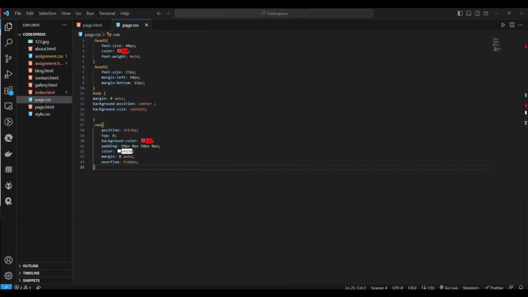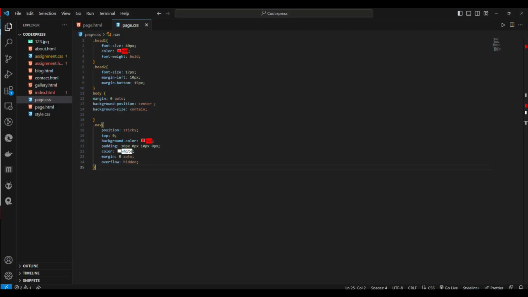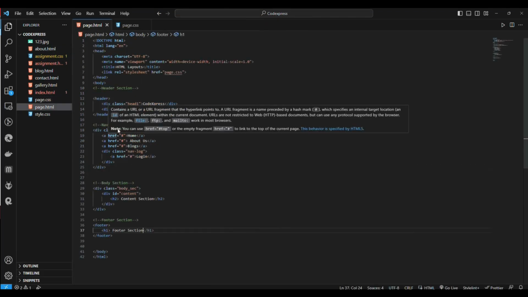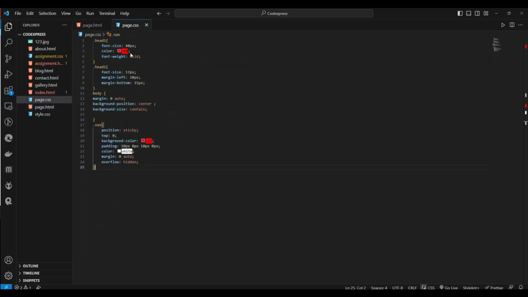So let's see what we've achieved by doing that. This is the nav we just worked on. Oh, I set .navbar.